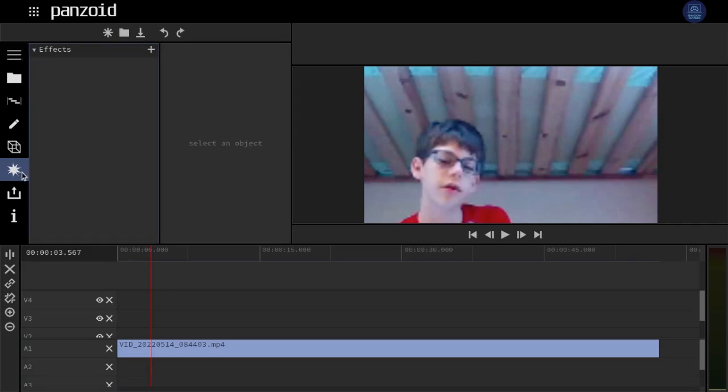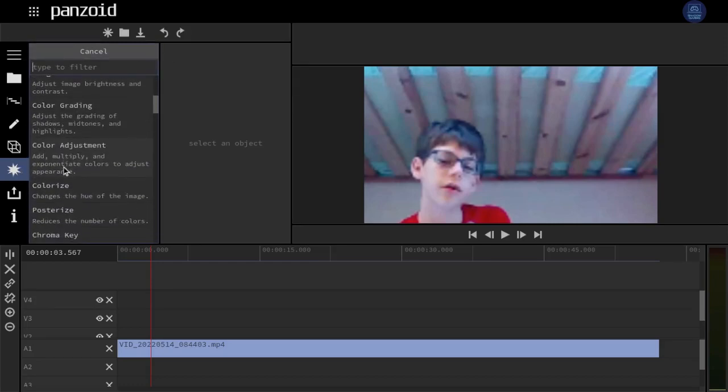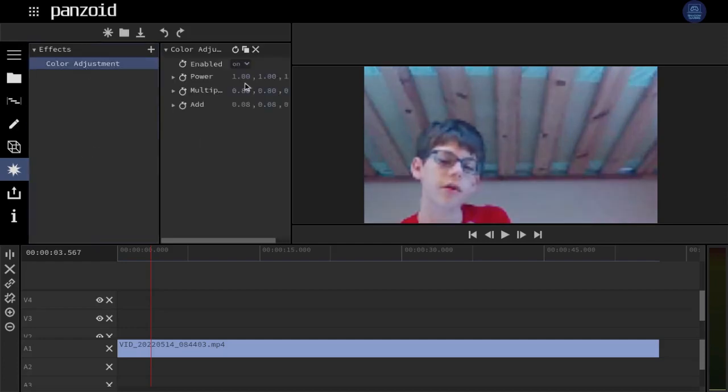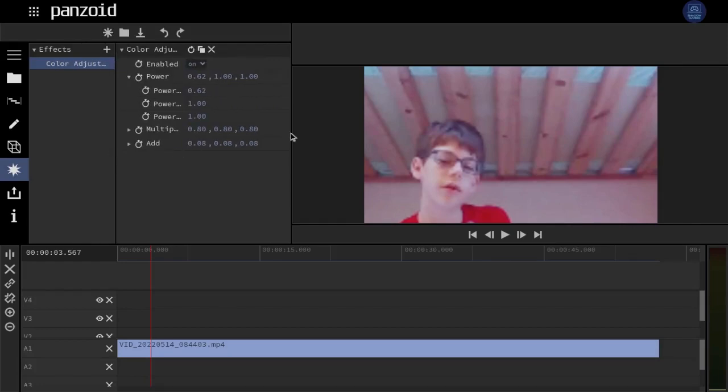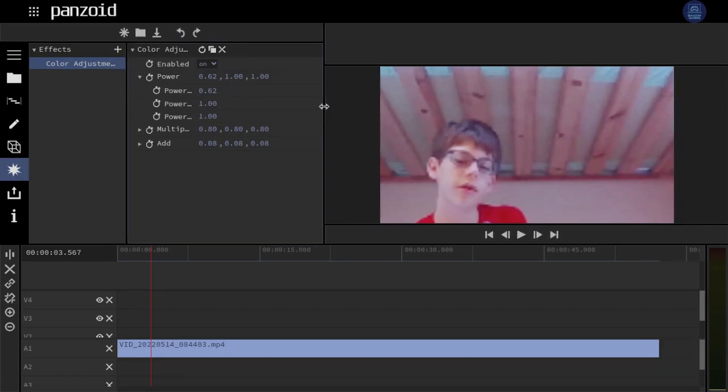So let's just look over one more effect. And I'm going to choose a color one. I'm going to choose color adjustment so I can have some multiple options. So now if we move these up, we can see how these work. I'm also going to move this back a bit so I can read all the text. And then also move this up. I still don't see it. Okay, and that doesn't really work to show it, so I'm just going to move these back.